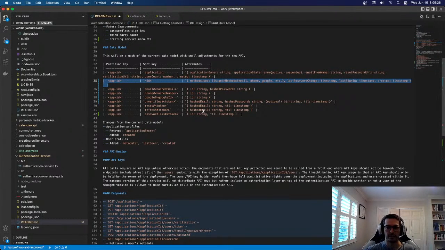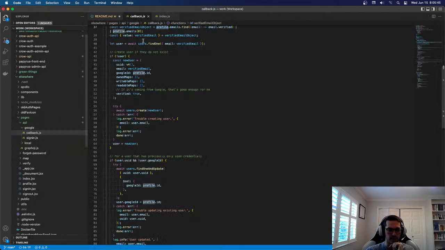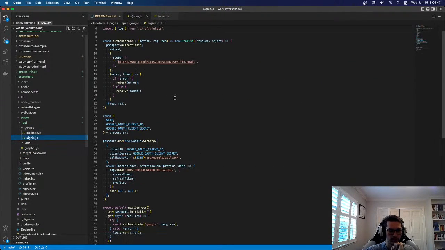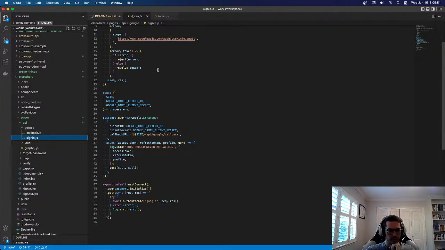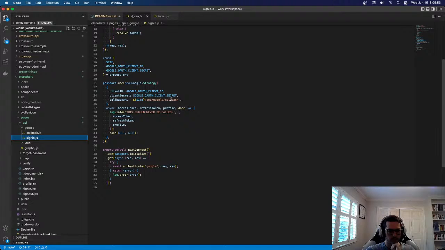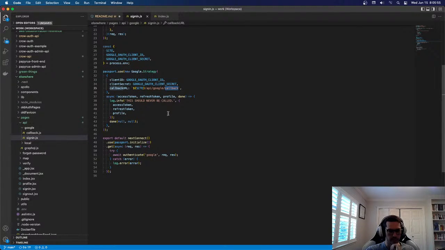So I think what matters is what you sign in with first. I don't know how I would do that because I don't know the intricacies of what it looks like. Could I send something in the callback? Callback URL.